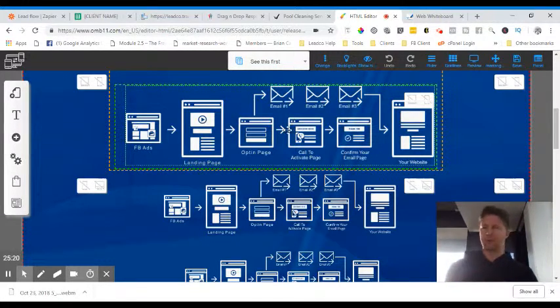As part of that autoresponder, they actually have their own email sequence. So it might be like, get your voucher now. Someone opts in, they receive the voucher, you email that through to them, and then once they've filled in the details, it'll automatically direct them to a call to action page. On here, you can have a click to call button, so if you want to get someone to call you straight away. You can have all sorts of other stuff there as well, like a tap to message us. It's up to you. And like I say, this is all pre-built. You just need to edit a couple of little things along the way, and then finally, the confirmation page.